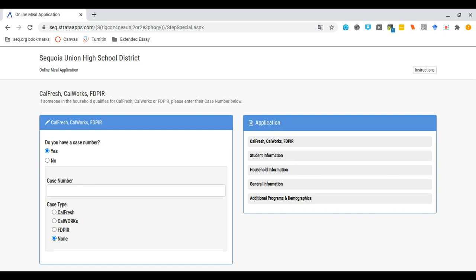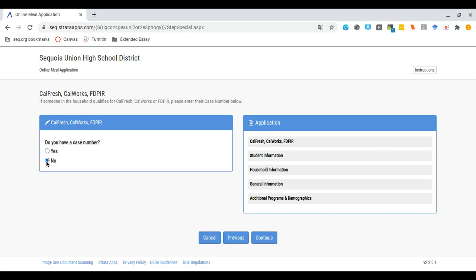The reason we ask this right at the start is that if the answer is yes and you provide a case number, you will get fast-tracked right into the free and reduced price lunch system. It's very easy, very quick. In fact, it's so quick and straightforward that we're going to try to pull out all of our parents who are in these programs, so you don't even have to call them. But if you happen to catch one, you'll mark yes, put in the case number, and continue on, and it'll be a very simple application. For most of the parents that we're calling, the answer is going to be no. Then we'll hit continue.